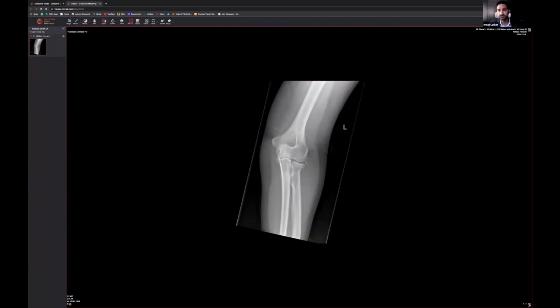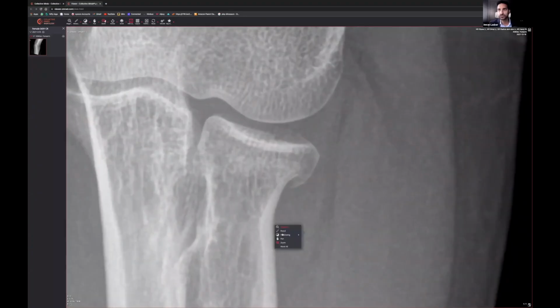So when you zoom in to this radial head, you can actually draw around quite nicely the rest of the cortex. But then there's another cortex that pops up there, a bit of overlap, and you draw around like so, like so, like so. And then you can see the step deformity that is sitting over here.